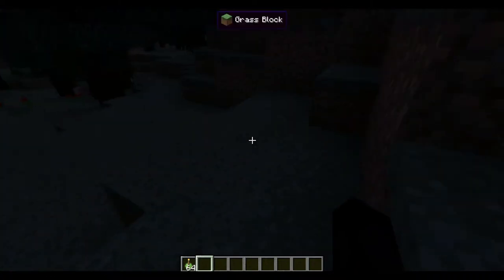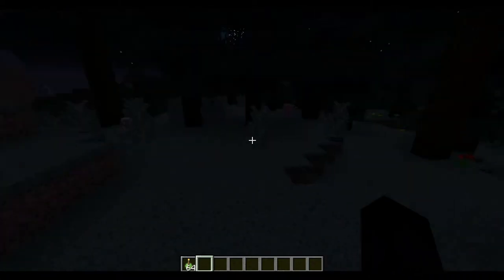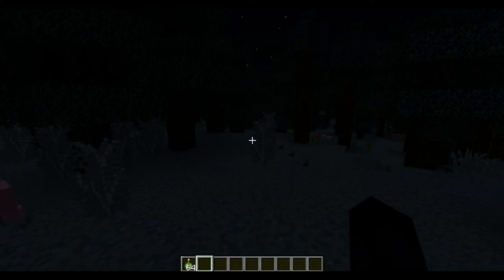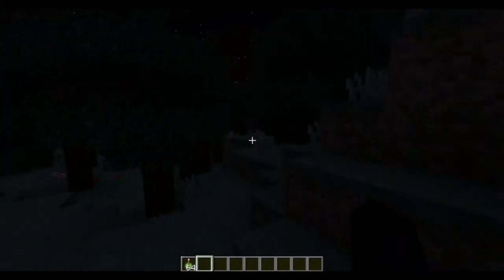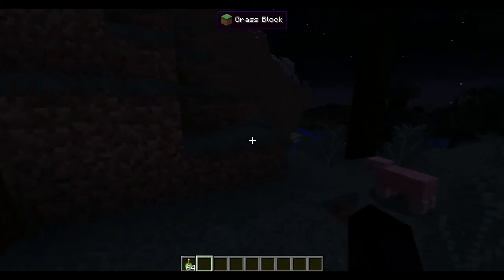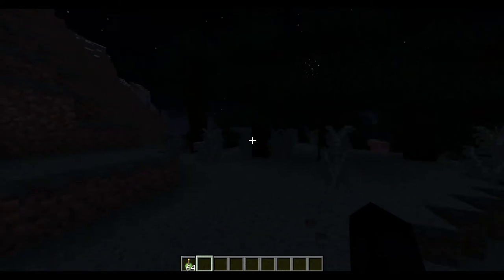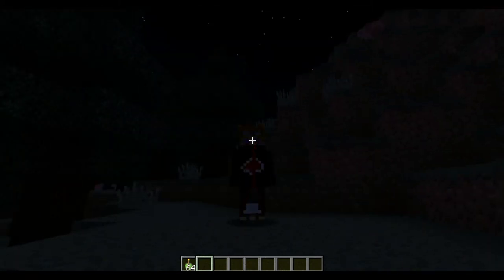So basically all this mod does is allows you to make a type of torch that is throwable, so you can throw it on walls, not ceilings, throw them on walls basically if it's too dark somewhere. So just for you guys, I put my brightness all the way down to minimal because I do not like playing with this much darkness because I'm scared of the dark. Not really. I mean, come on, I'm like wearing black, but anyway.